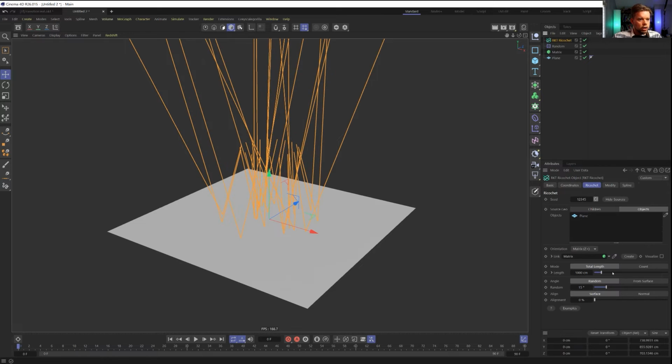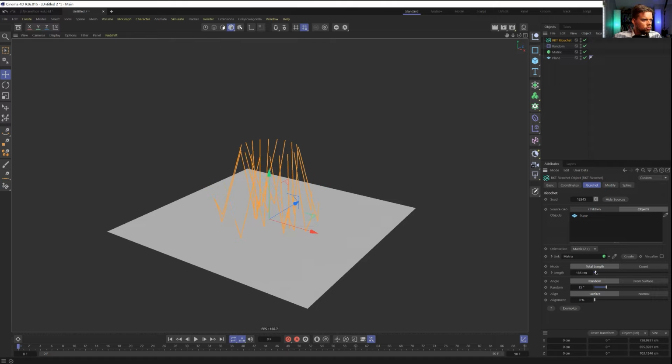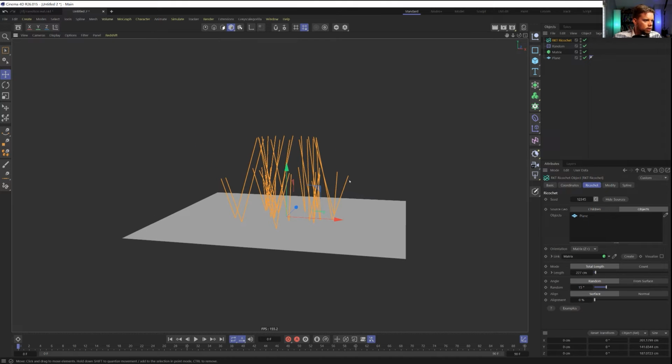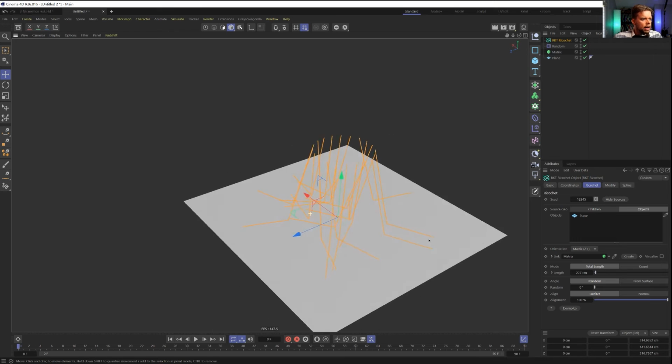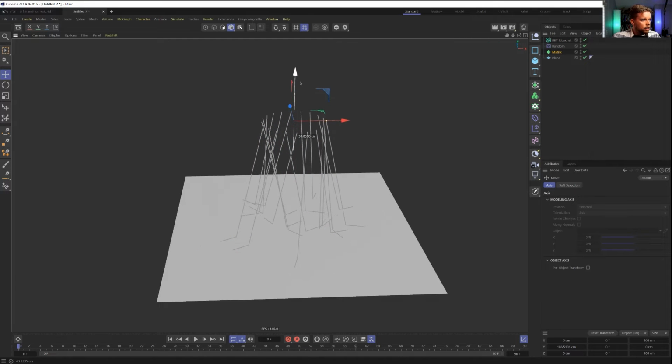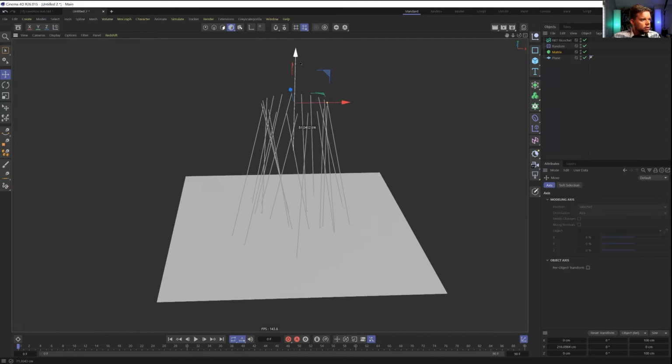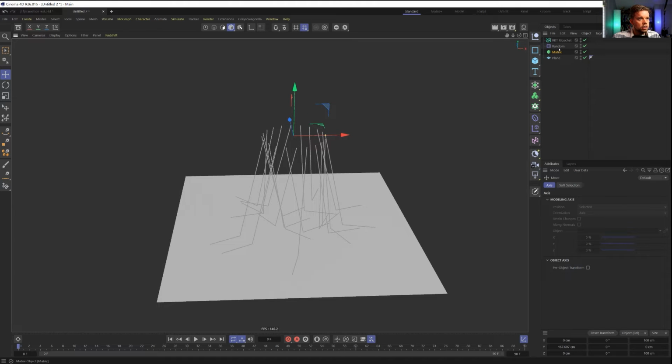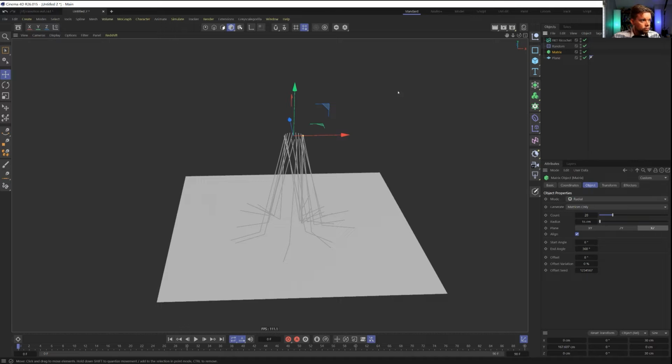So I'm going to say, Ricochet, you are supposed to be a set length, so I'll make it a little bit shorter. You see that these are now set sizes. Then I'm going to say, when you come to a surface, I want you to begin to align with it. Let's get rid of the random, because the random comes after. You can see how these ricochet lines are hitting the ground, and then they take on the shape of the ground. If I take this matrix object and move it up in the air, do you see how these feel like they're taking on the rotation? I mean, they are. Let's decrease our radius a bit.